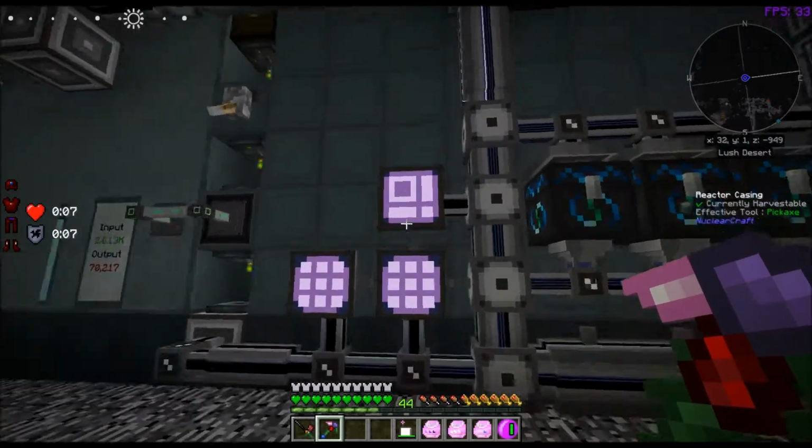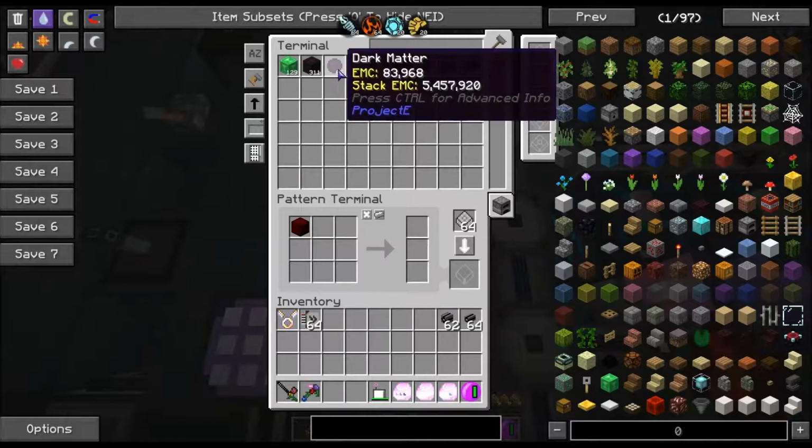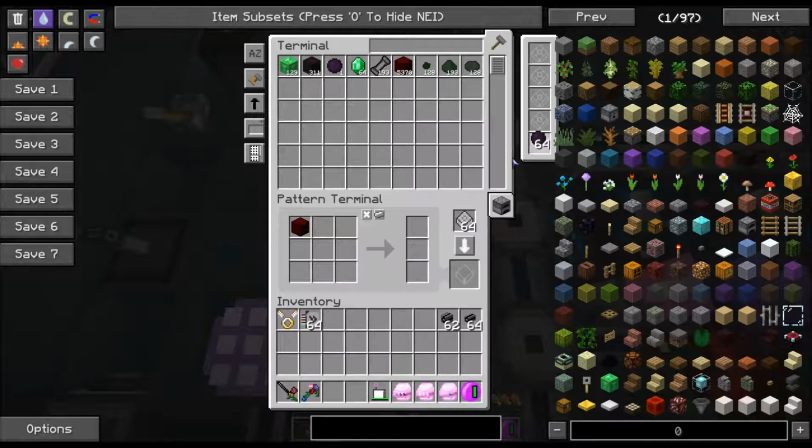Alright, to get started we're going to need a pattern terminal. I did a little bit of math beforehand, and hopefully I did the math right. In order to turn EMC into something else, we need to use the condenser. In order to do that, we need to use a processing pattern. So we're going to say 1 red matter furnace equals 75 dark matter, which is 64.